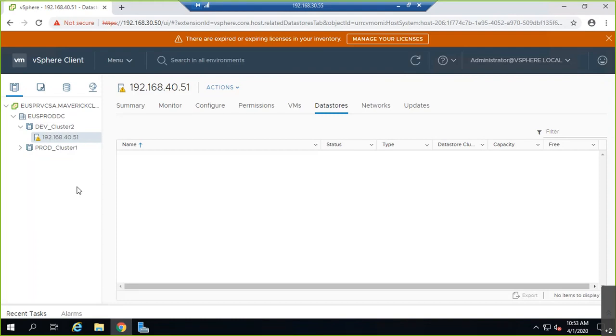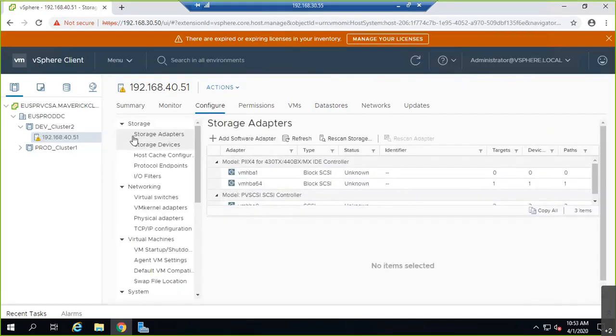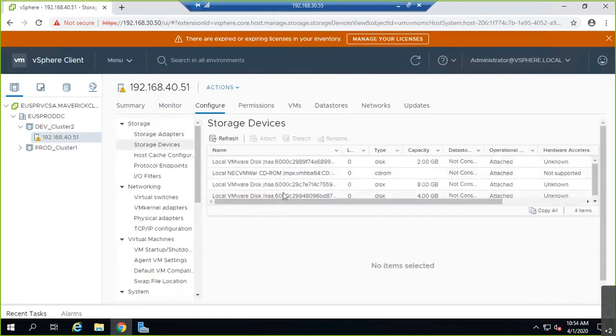Yes. Now, in this picture, you have a host, but it doesn't have any data stores. Let's see if it has any raw devices in the backend or not. Logical drive or a physical drive. Logical drive means using RAID. Physical drive means raw device. It doesn't have any. You don't have any RAID controller. Just like my desktop, but you will not use it in real time. Desktops and other stuff is excluded in real time. So what you will do? You will always see logical drives in your picture. How to check? Go to configure. Okay, storage devices. Okay, you will see some of these devices are showing up.